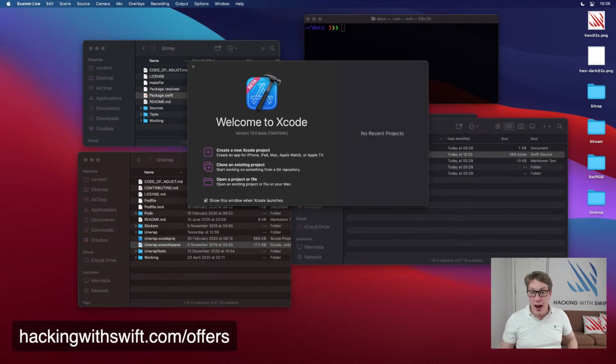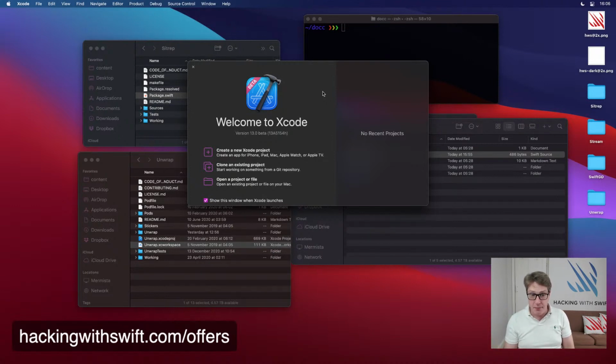So I'm going to talk to you about what DocC is, but first I want to talk to you about what it is not. And this really confused me at first, because the first thing I did when I got Xcode 13, I thought, okay, DocC looks like fun. Let's have a dig around, see what it can do. I immediately thought to myself, okay, I'm going to open up a project I know, I'm comfortable with, and I know my way around it carefully.